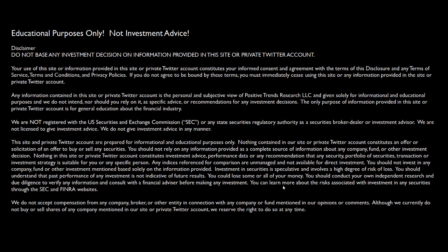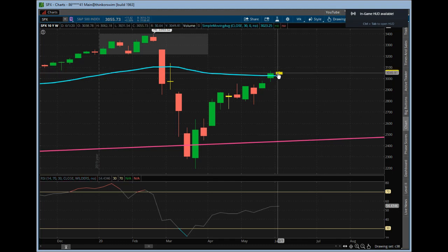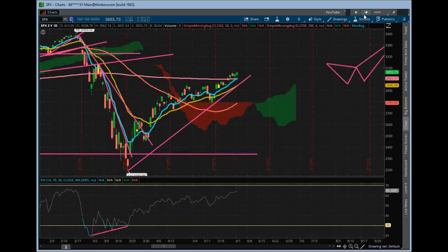Awesome. All right, let's take a look and see where we left off in the market today. So here's the SPX, up about 11 points today, kind of a compressed move so far, but it is what it is. Let's take a look at the weekly chart. Inside week so far with a 30-point range, which means we had a 30-point day because it's the first day of the week. But we're over that 30 weekly moving average, so we've got that going for it, and looking okay right here. As we are still defending and holding above the 200-day moving average, we're coming into this drop zone right here, so we still have to be careful as we move forward, right?